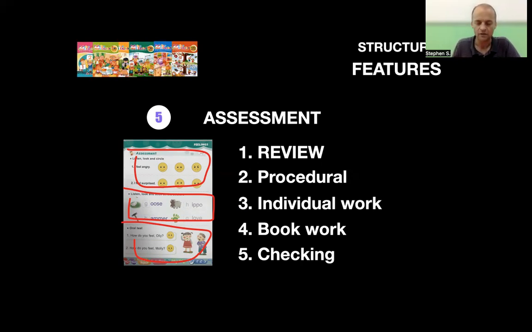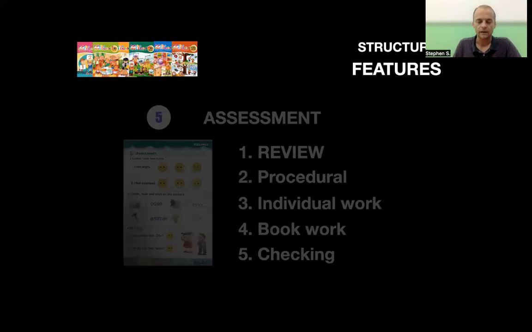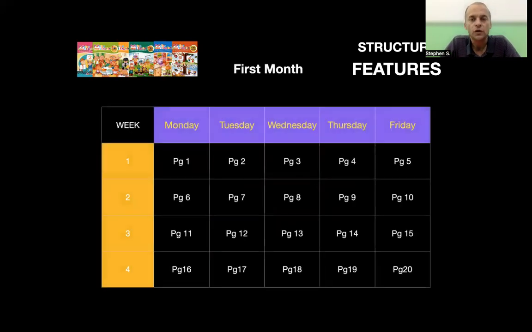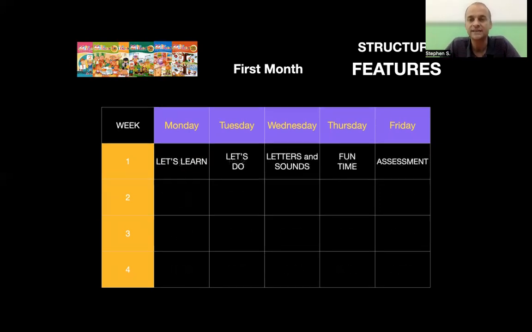Okay, right. Now let's move on to the broad aspect of our content. If you were to break the book up, you could break it up into 20 days, so a month. On Monday, you teach page 1. On Tuesday, teach page 2. Wednesday, 3. Thursday, 4. Friday, 5, etc. And what that would be is let's learn, let's do, letters and sounds, fun time, and assessment. And of course, Friday would then be your review of the whole week.